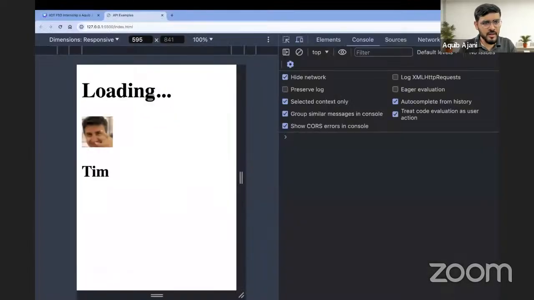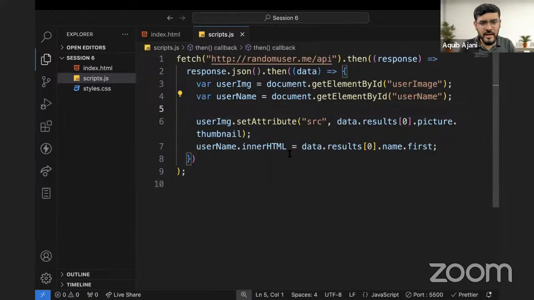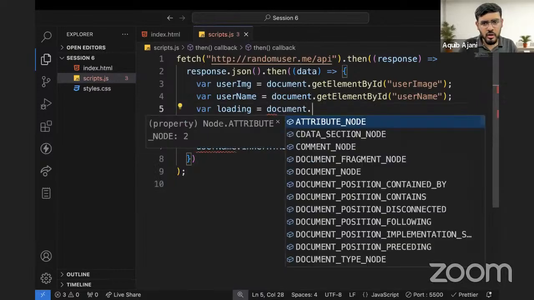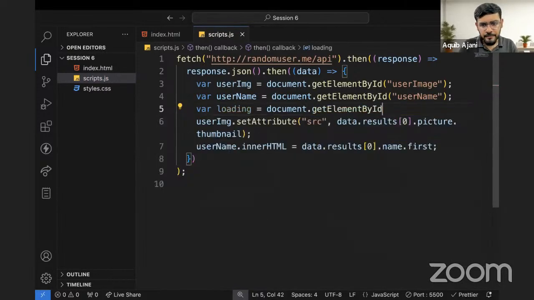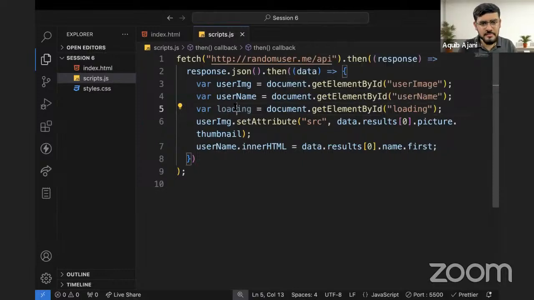So by default, loading will be visible. As soon as the data is fetched, we want to hide that loading. So how can we hide it? Well, we can style it with CSS, right? So just like this, we can read our loading: document.getElementById loading. And then how do we change the CSS?